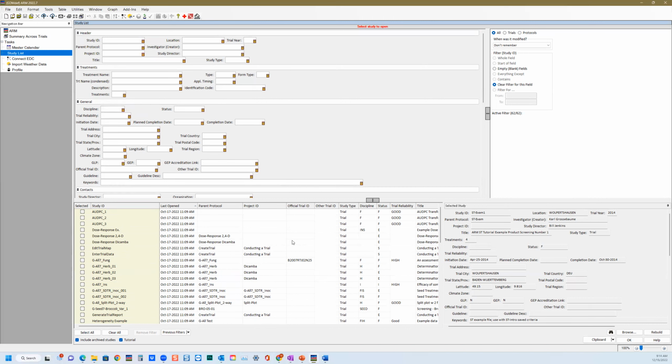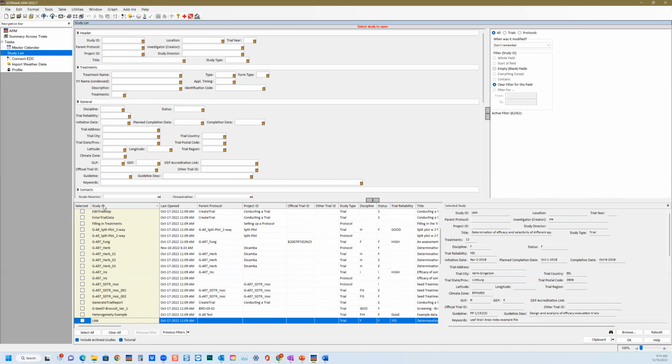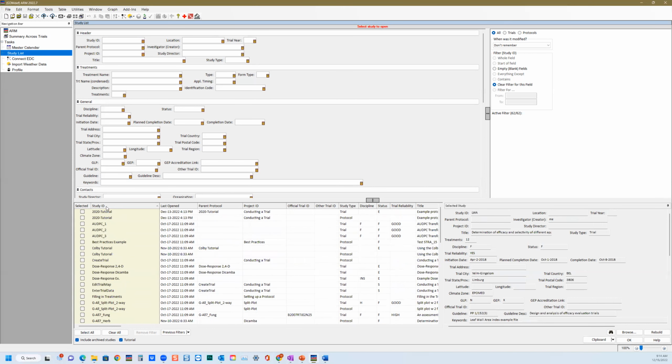All right, well, I'm going to jump into some specific examples for searching and how to use the study list. And we'll work with this study grid down here at the bottom. So the first column in the study grid is the study ID. And that column is like a freeze pane there.